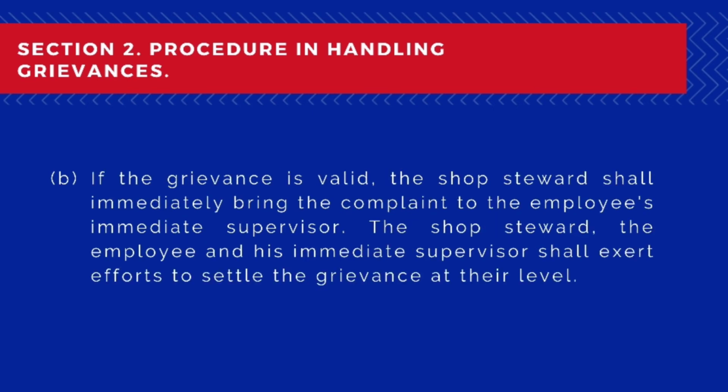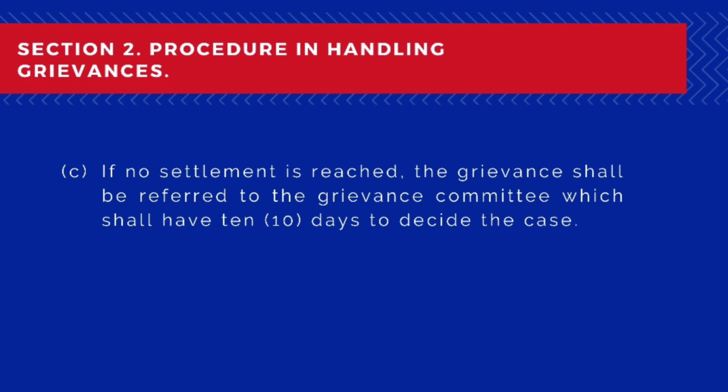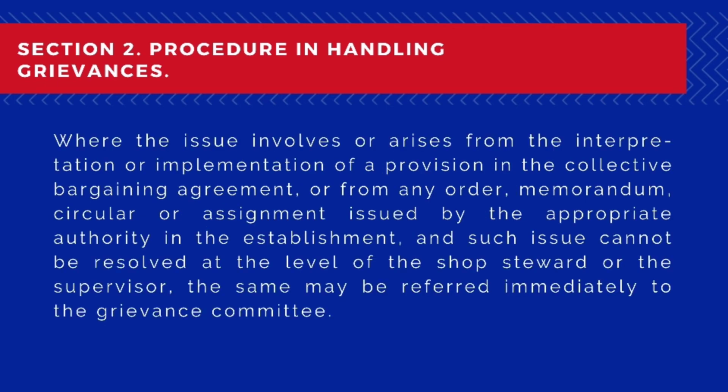B. If the grievance is valid, the shop steward shall immediately bring the complaint to the employee's immediate supervisor. The shop steward, the employee and his immediate supervisor shall exert efforts to settle the grievance at their level. C. If no settlement is reached, the grievance shall be referred to the grievance committee, which shall have 10 days to decide the case. Where the issue involves or arises from the interpretation or implementation of a provision in the collective bargaining agreement, or from any order, memorandum, circular or assignment issued by the appropriate authority in the establishment, and such issue cannot be resolved at the level of the shop steward or the supervisor, the same may be referred immediately to the grievance committee.